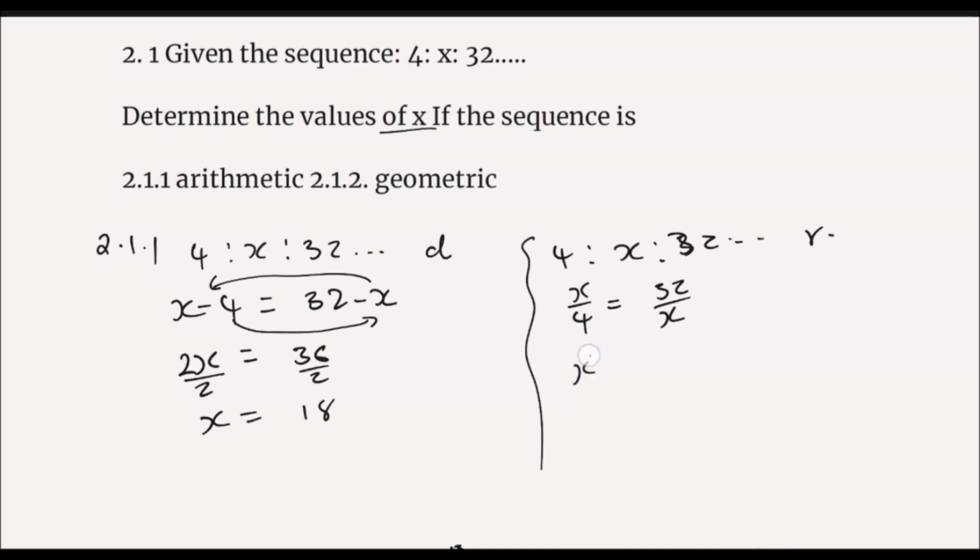What do we get? We get that x squared is equal to 4 times 32, that's 128. Please, for huge numbers and big numbers like this, please always use a calculator. I urge you to do that. Okay, so now let's take the square root of both sides, and it's going to be x is equal to the square root of 128, that's going to be 8 root 2, right? So this is positive or negative because we are taking the square root, so it's plus or minus the square root of 128.